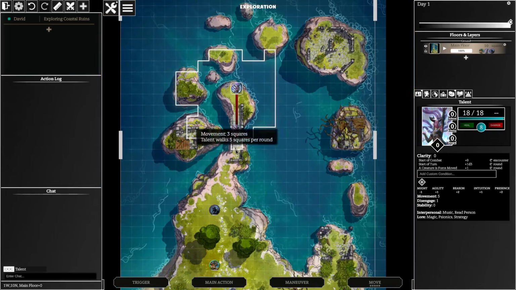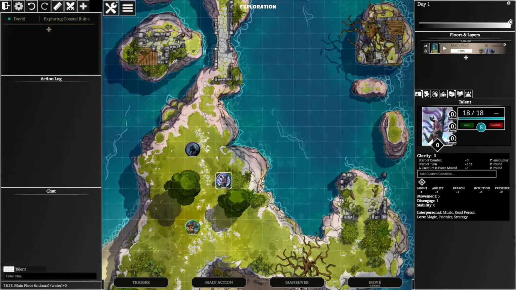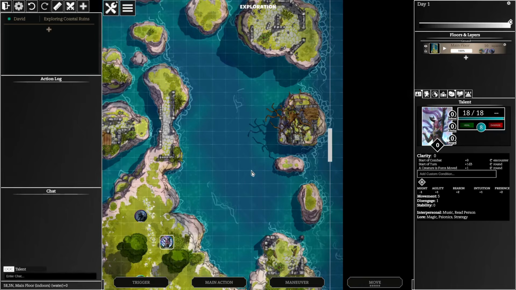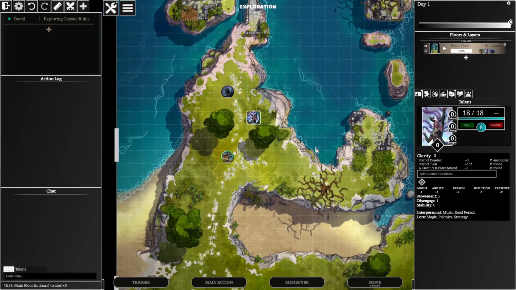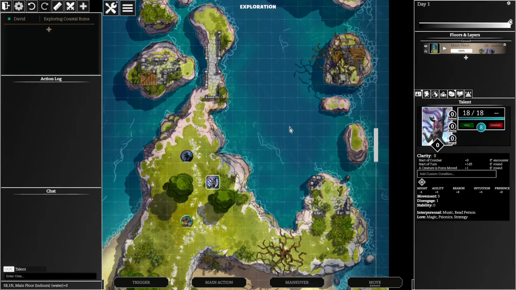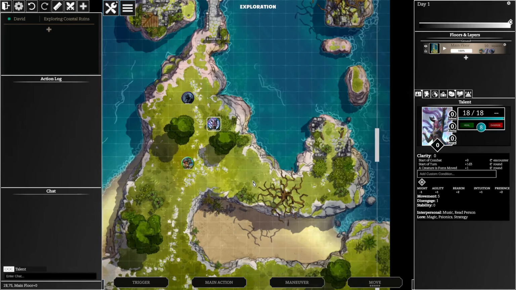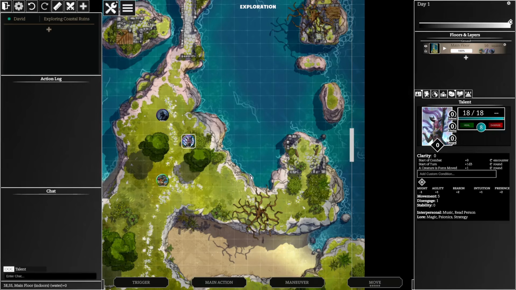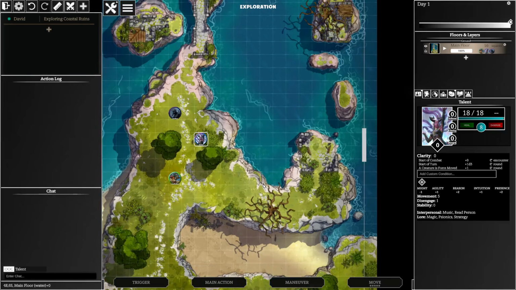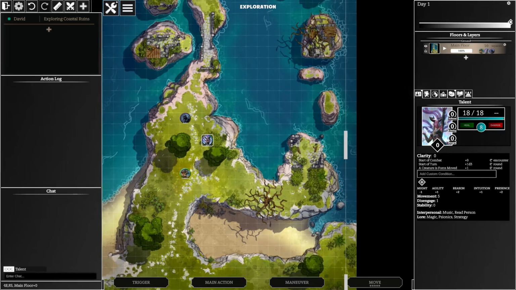Okay, now that we've done that, we want to actually add heights to our map. And what I'm going to say for this map is that this water is what I would call sea level, so I'll call that height 0. And this looks like a pretty steep cliff, so I'm going to try saying that this is 4 squares above the water level. Depending on both the look of the map and also your desires for the tactics of the map you're planning, you could say this is only 3 high, you could say it's 2 high, you could say it's 5 high, whatever you want.